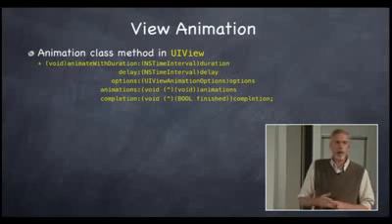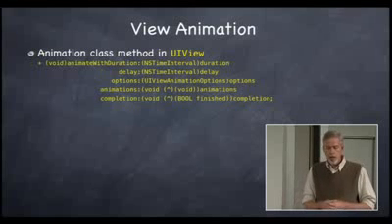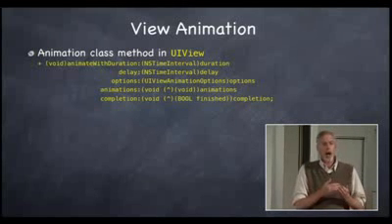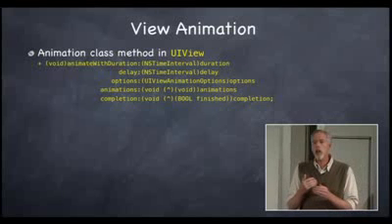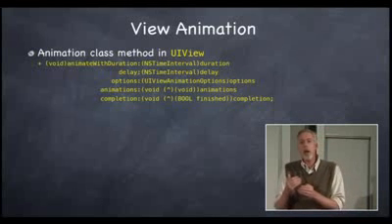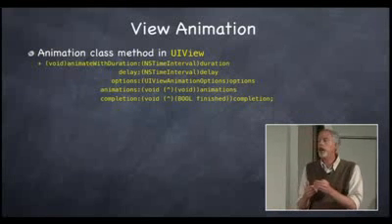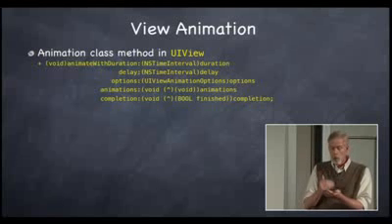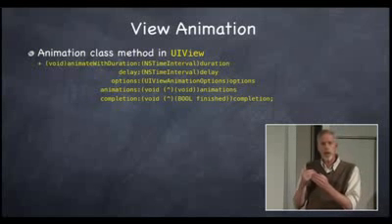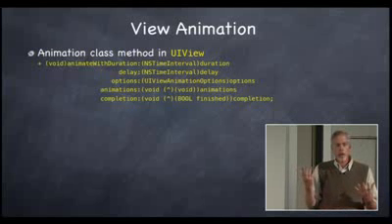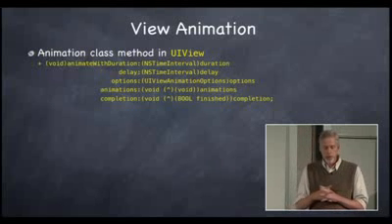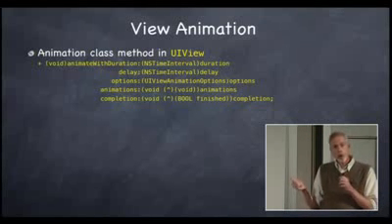So here's the class method, okay? Here's the main class method. Animate with duration. That's how long it's going to take for the animation to happen. Delay, which is how long, these are in seconds, how long you're going to wait until you start the animation. Again, the block is going to happen immediately. There's no waiting, okay? But this is how long it's going to wait till it shows the change happening. Options, we'll talk about options in a second. There's a lot of options for how to do the animation. And then animations: a block.